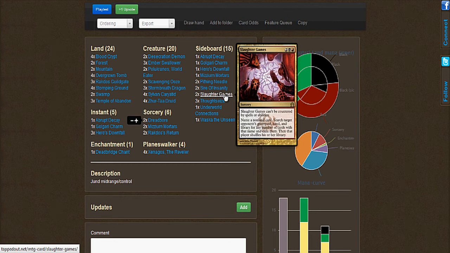Next we have Slaughter Games, which is a card I'm actually thinking about taking out. I think we have enough ways to deal with control without it. It is nice because it can't be countered, and basically you can just get rid of their only win condition. Control has very few ways to actually win the game. 3 at most. Sometimes only 2. So if you land one of these, you can basically remove their ability to win the game.